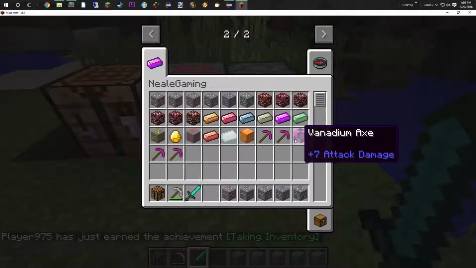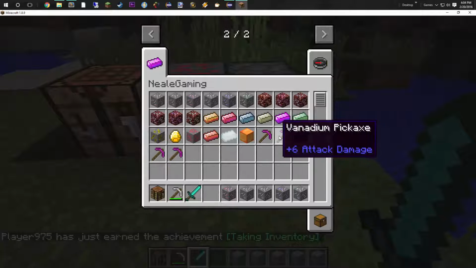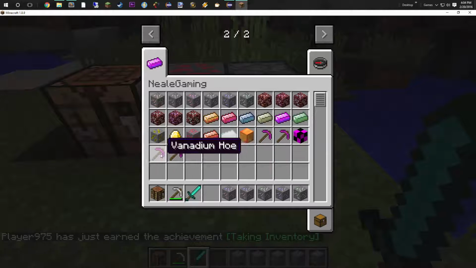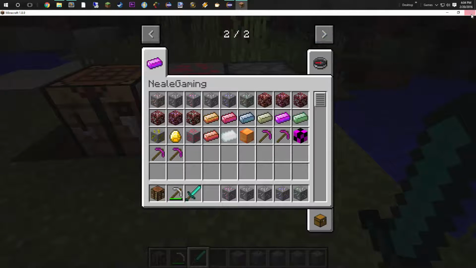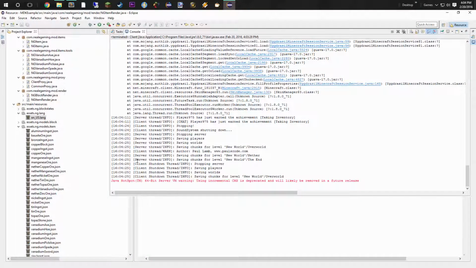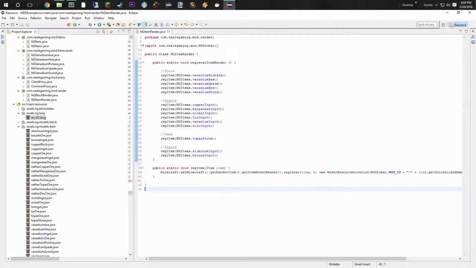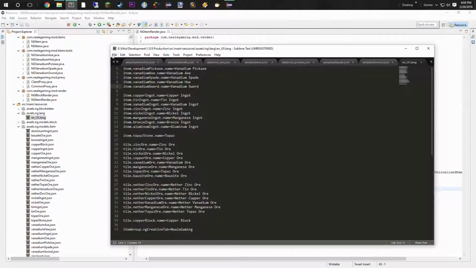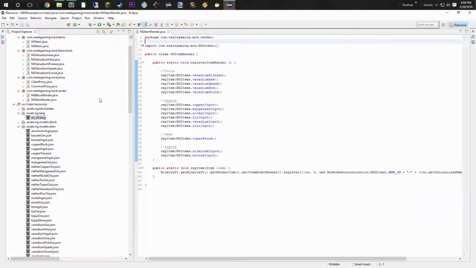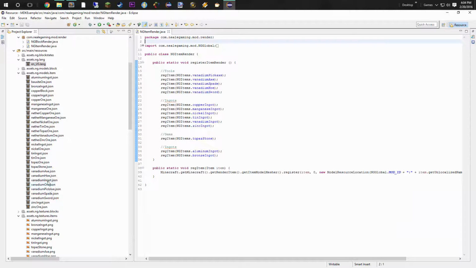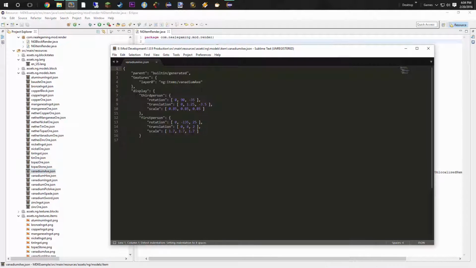Rendered all of them except the axe, and it did them all as a pickaxe. I know why it did that. That's what I get for copying and pasting. Oh boy. Let's close all these, because we're going to be opening up quite a few of these. Shame on me when I copy and paste.